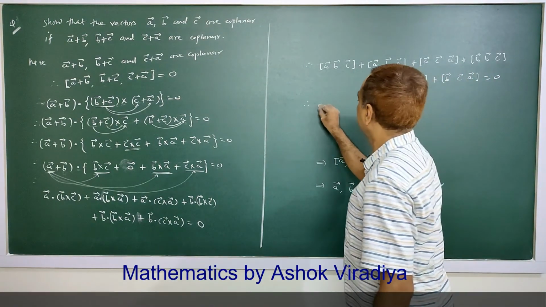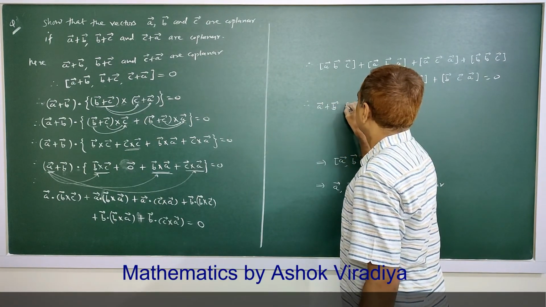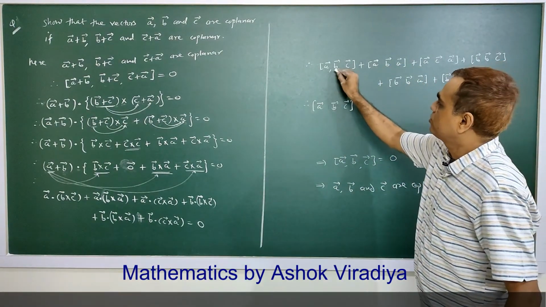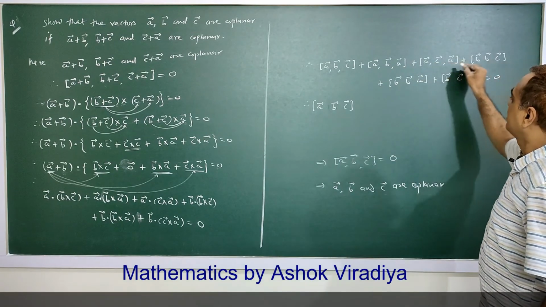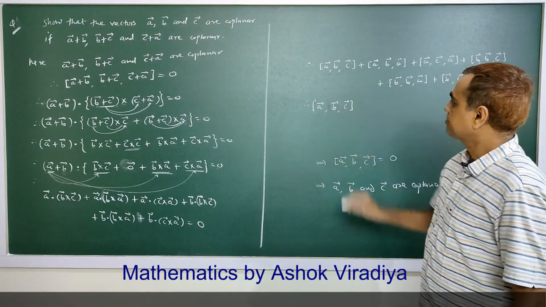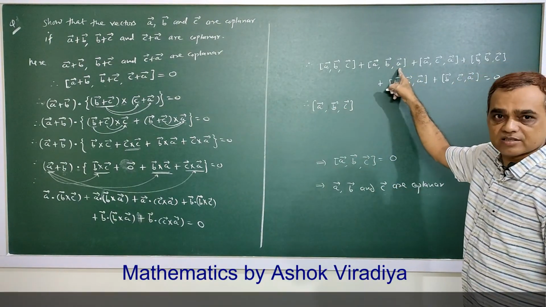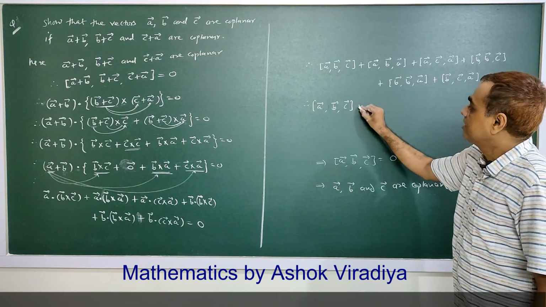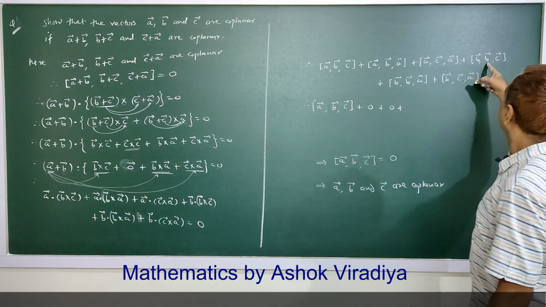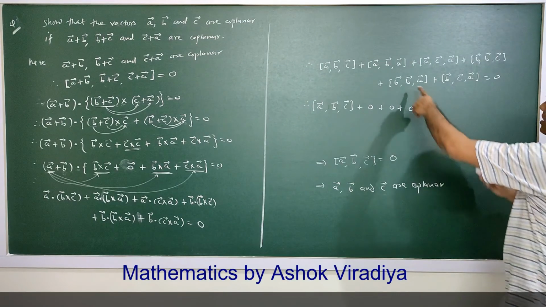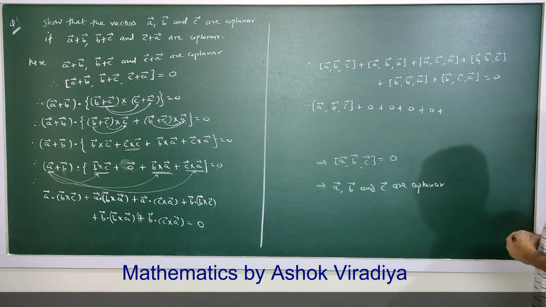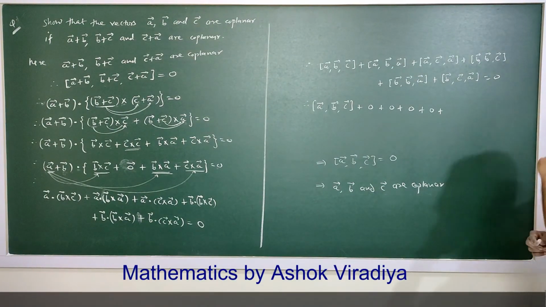So therefore box product of A, B, C. See here we can also separate these vectors by comma, or if you don't keep comma, then also it is allowed. Now see here repetition of vectors. If repetition is seen, its value is 0. Here repetition of vector A, so value is 0. Here repetition of B, value is 0. Repetition of B, value is 0. Plus. Now here no repetition in the last.